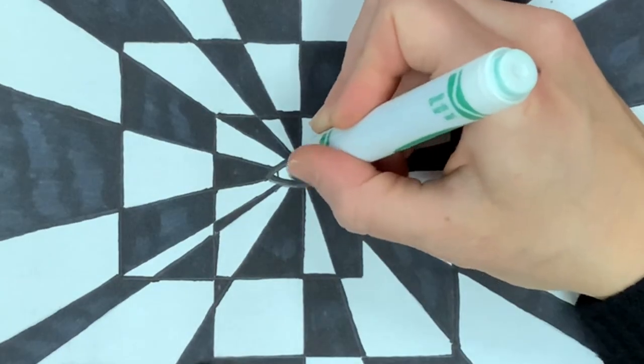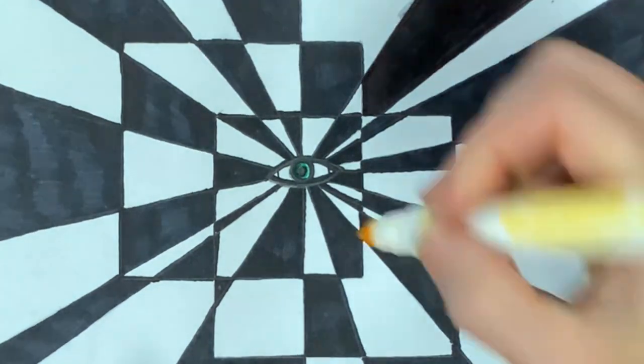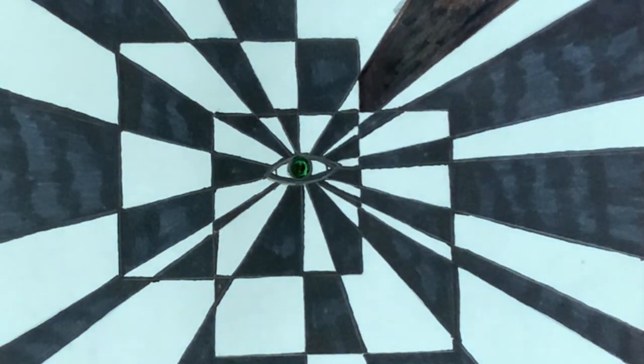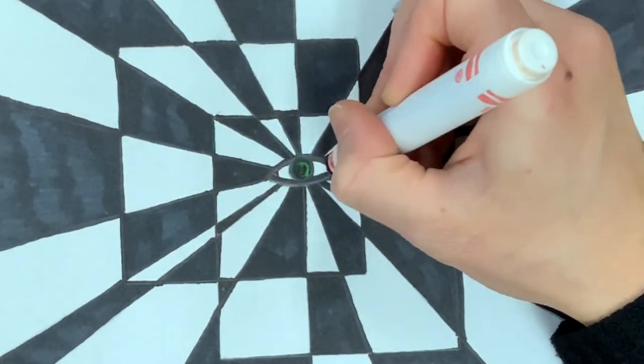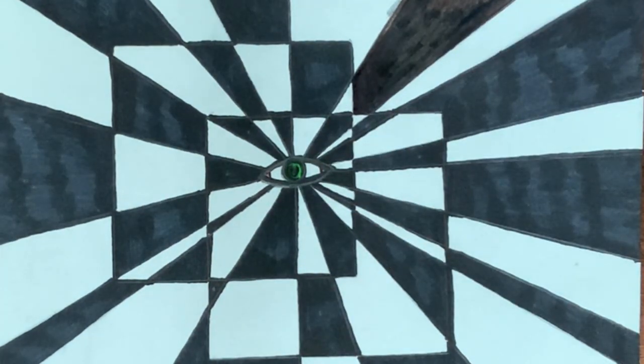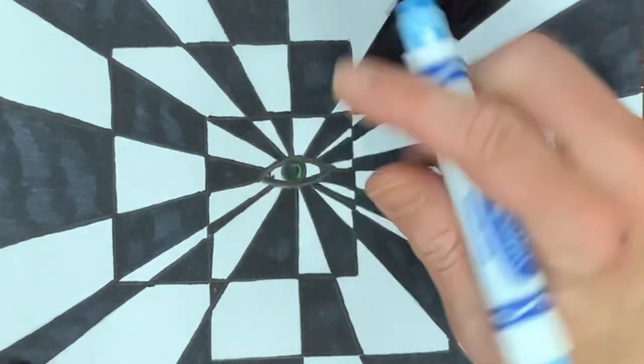I have this idea of adding a little bit of color to the eye. Why not? Everything's black and white, so what if I made that green so it really catches your eye in the center. Again, all of this is optional. Maybe if I were to do this again I would try it with circles or any other shape like a triangle that might have that really interesting fractured effect.